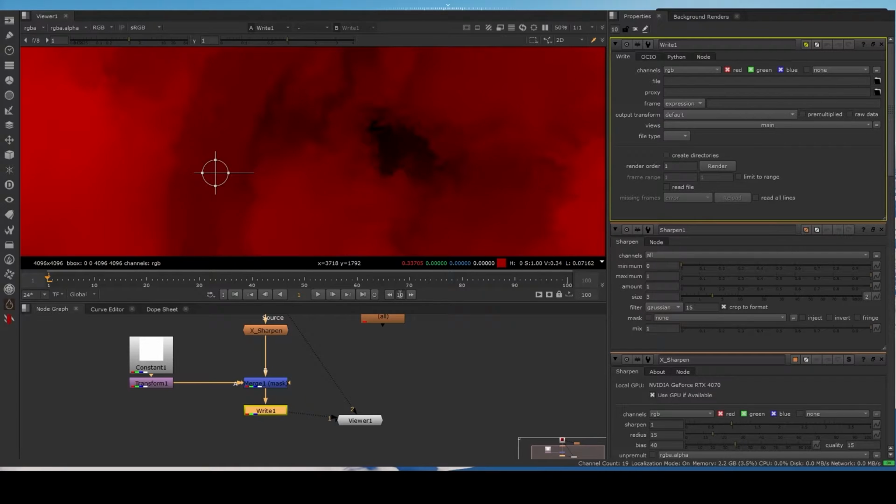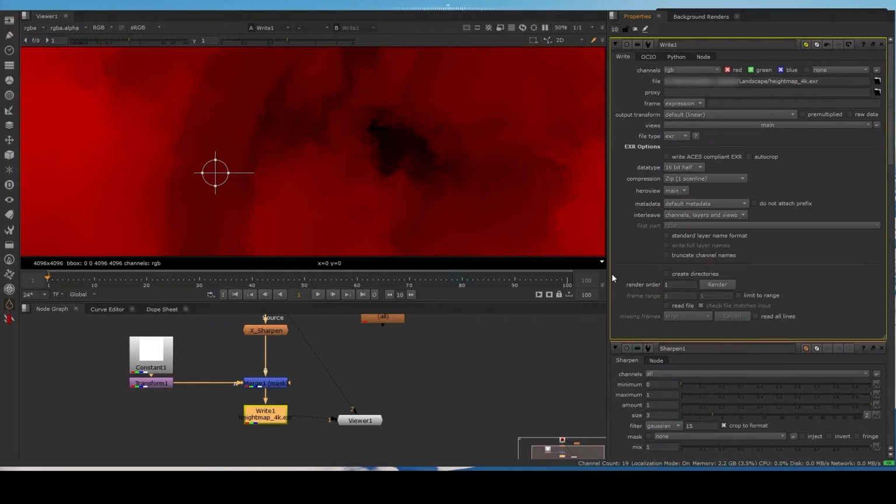Okay, I'm using that because it's a 4K map that I'm exporting, and it's an EXR format type. That's the file extension you want to type in. You want to hit save. Now, if you did that correctly, the write node will update, and it'll know that you're using an EXR. That's what you want to write out. And here on the properties bin, you want to change the data type from 16-bit to 32-bit float. Now, once that is done, you want to go ahead and hit render and hit OK. And that'll render out the height map you'll be using in the next step of this tutorial.